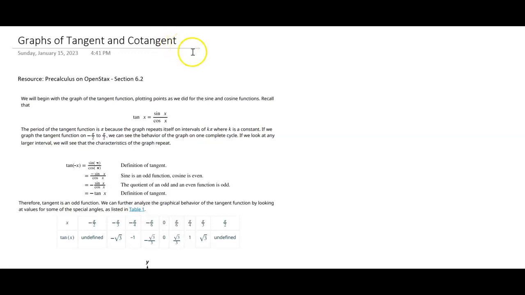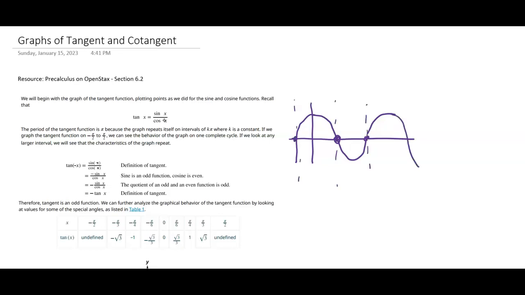This is going to be about graphing tangent and cotangent. If we look at the tangent identity, it is sine over cosine. And so whenever cosine is 0, we're going to end up having vertical asymptotes for tangent. So when you think of your cosine graph, like so, well, when cosine is 0, maybe I'll go ahead and pull over to this other side, then tangent is going to have vertical asymptotes at those values.